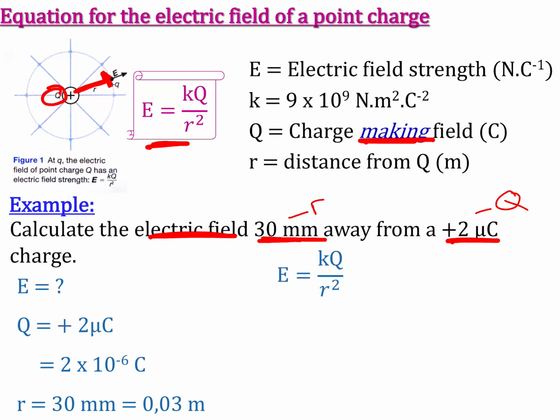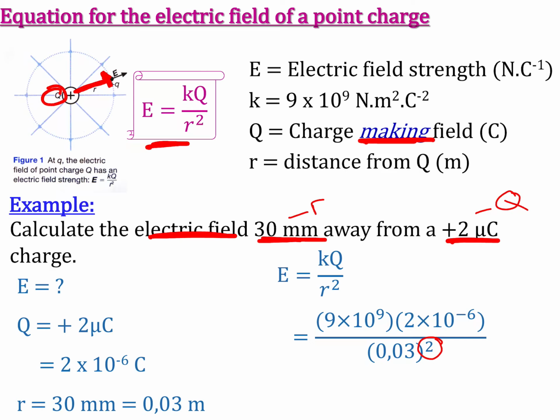So, E equals KQ over R squared. Straightforward substitution, 9 times 10 to the 9, 2 times 10 to the minus 6, and 0.03 squared. Please don't forget that square, which gives us 2 times 10 to the 7. Now, how did I know that it was away? Because that's a positive charge. Remember, our electric field goes away from a positive and towards a negative. I can't put left, right, up, down. I don't know which direction from the charge I went. So away is fine. It's going away from my charge.